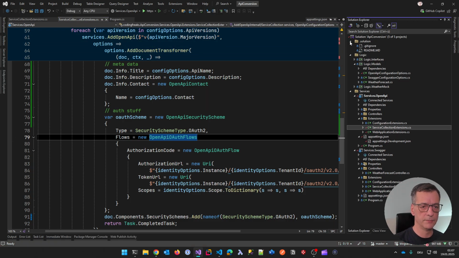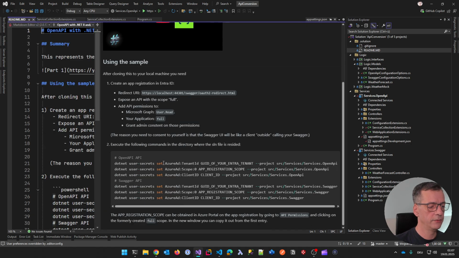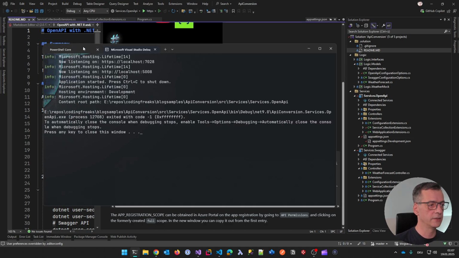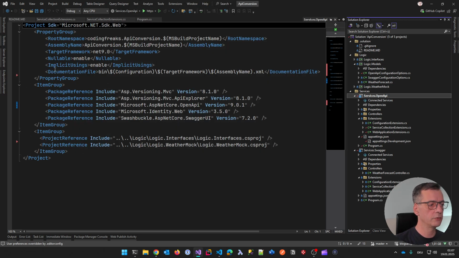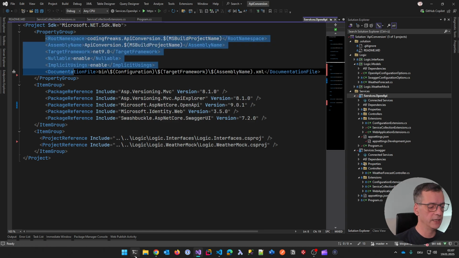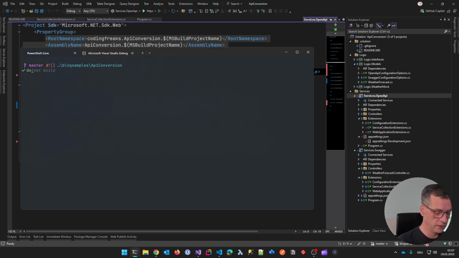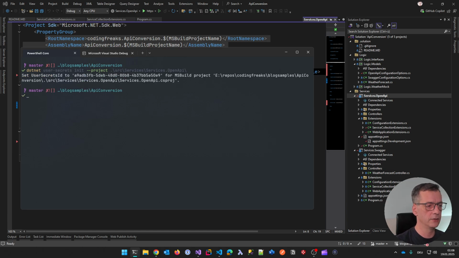So in the README, I told you guys, if you want to test it out, you need to set 3 secrets. So let's do that together. I need to prep everything because currently our project here is not ready. It has no user secrets defined. So how do you do that? It turns out it's easy. .NET user-secrets init. You don't have to do the init. I do it, and this generates this GUID. This gets checked in. You don't do that. The only thing is the project source. Which project? Services OpenAPI. Do it in this project.